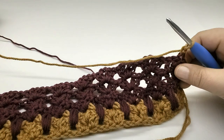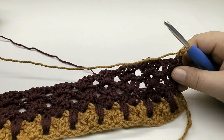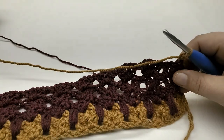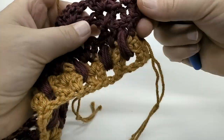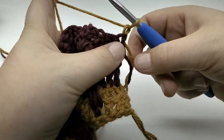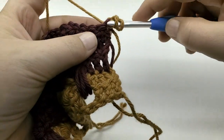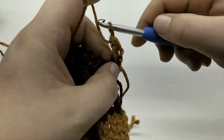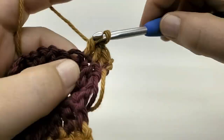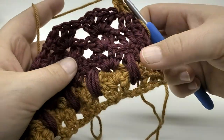All right. Oop, that ripped my pattern. Okay, for rows 6 and 7, we're going to repeat rows 3 and 4. All righty. So row 3, chain one and work a double into the first three. One, two, three. So what this row is, the puff.